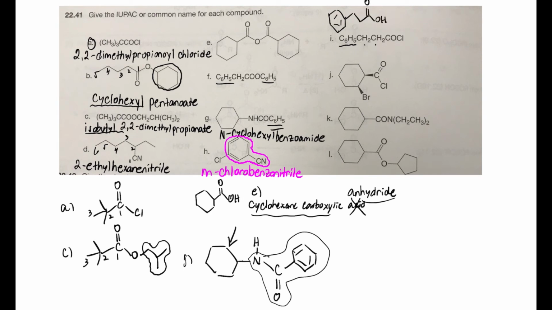So we'll, of course, name it oyl chloride at the end, but let's try to figure out what the name of this is. If we look, we can see that there's a phenyl group attached to carbon 3. So we would write 3-phenyl, and 3 carbons is propionic acid. But instead of writing ic acid, we write oyl chloride like we did in part A.